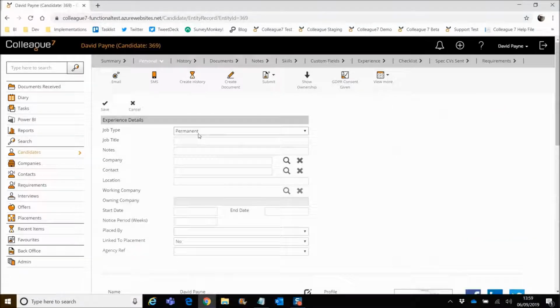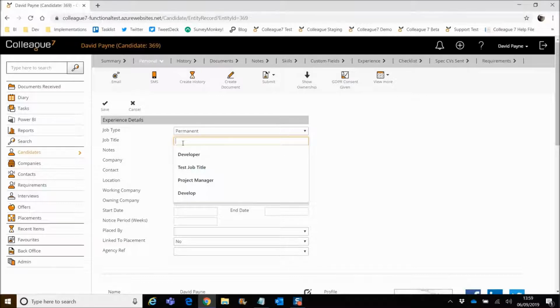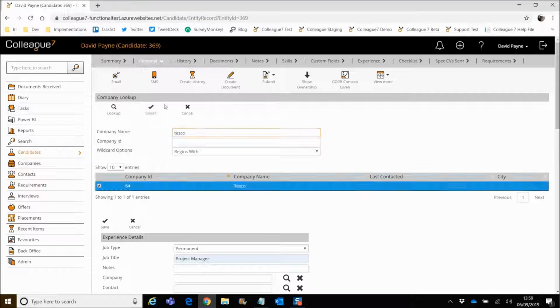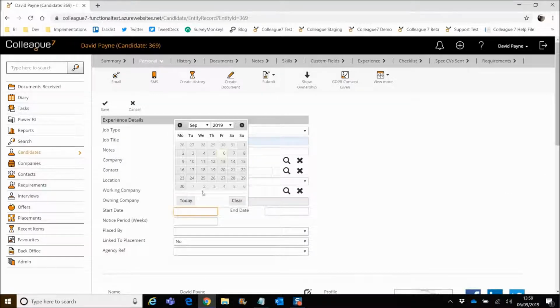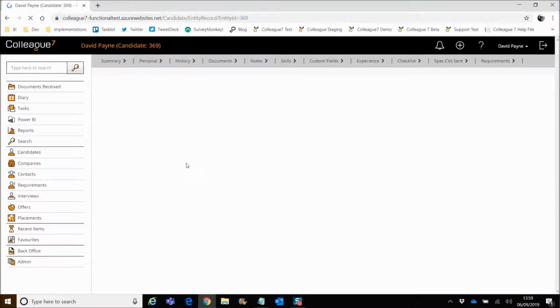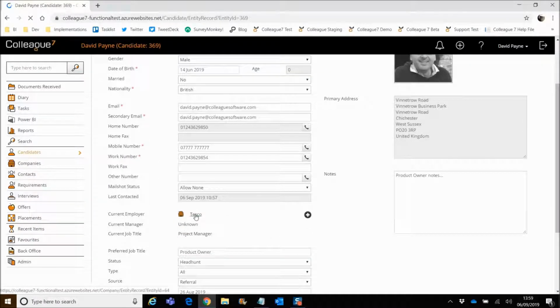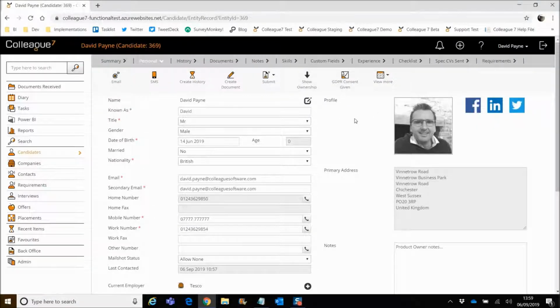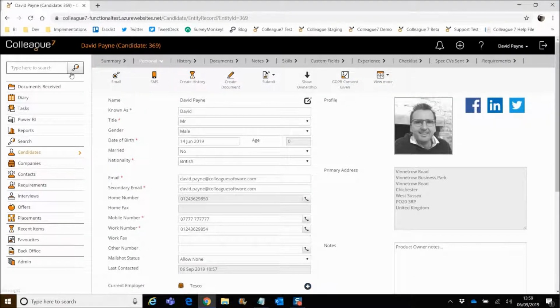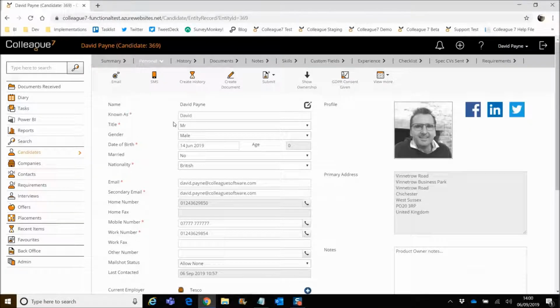So on clicking the plus icon, you'll get a partial view. Within here, you can enter perhaps an updated job title as you know them to be working. You could type in the company, or you could do a search for the company if you know the company is on the system. And if you hit the start date as today's date and hit save, what you're going to get on refresh of the candidate record is that the current employer is now updated. So what we want to do is refine that functionality slightly in terms of dynamically updating the fields on run of that workflow, and also update the alert message and a couple of other things as well. But just as things currently stand, you'll be able to create an experience record off the personal tab by using this plus icon as part of the sprint.